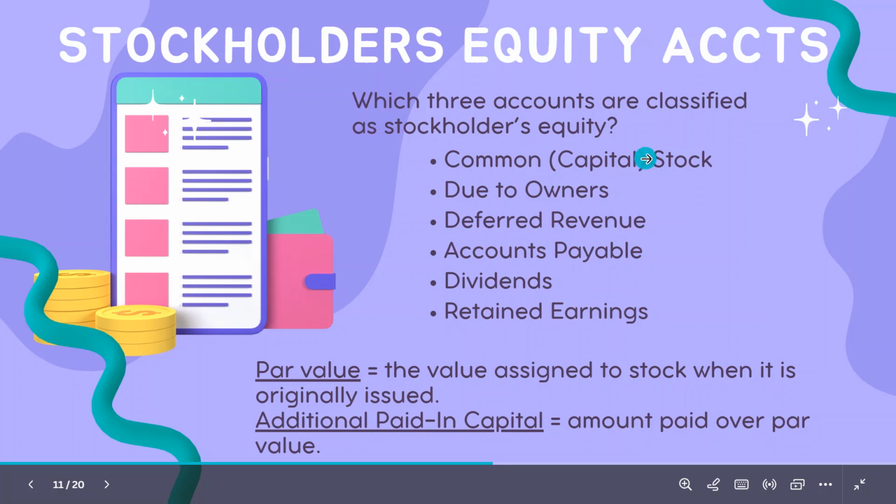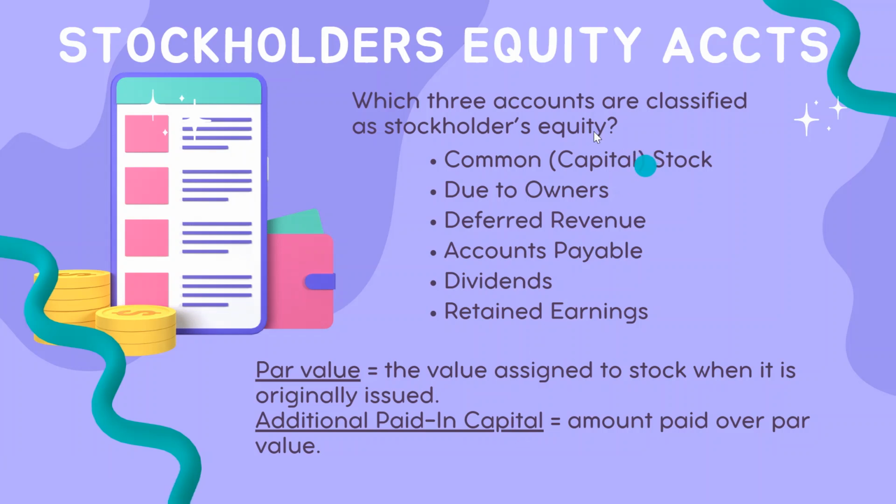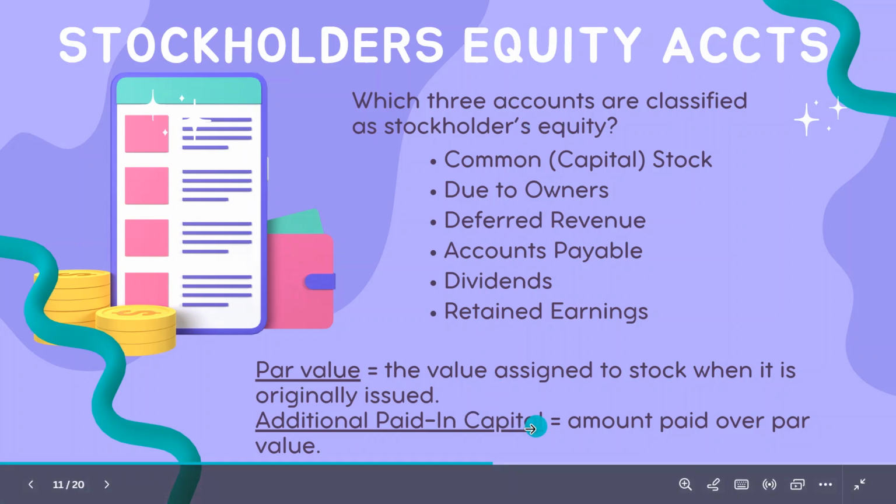It's the amount over this. And that's also equity in the company, the paid in capital, when they pay more than this. So you never learned this, but the paid in capital is also another account that is in the stockholders' equity. And it's going to, of course, increase the value of the company. So it's going to be a credit balance.